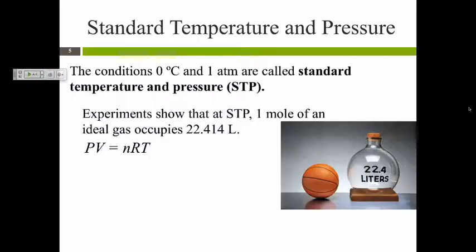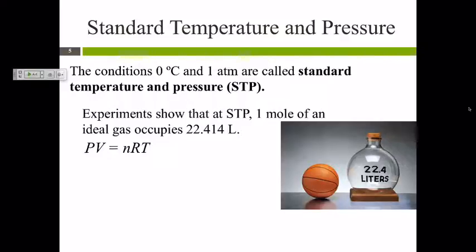Different atoms are different sizes, different molecules are different sizes. It's a lot of volume, right? Think about, so let's say if that's water. So let's just say, for argument's sake, if we had a mole of water in gas form, it occupies more than a basketball, almost double a basketball's volume, right? How much volume does 1 mole of water occupy when it's not a gas, when it's a liquid?